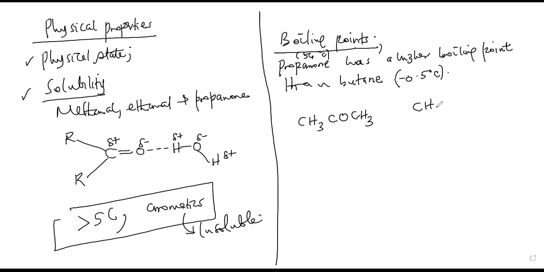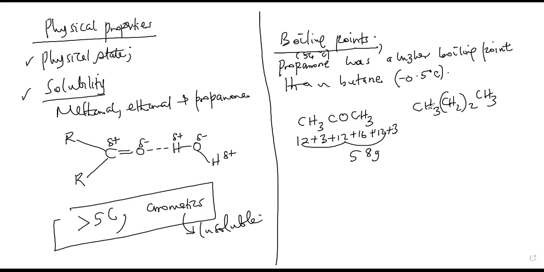Butane is CH3, CH2 times 2, then CH3. Otherwise, you'd have said CH2, CH2. But when you compute their molecular weight, this one is carbon 12 plus hydrogen is 3. So plus carbon 12 plus 16 plus 12 plus 3. So this is 24, 36, 52, 55, 58. So propanol has molecular mass of 58.